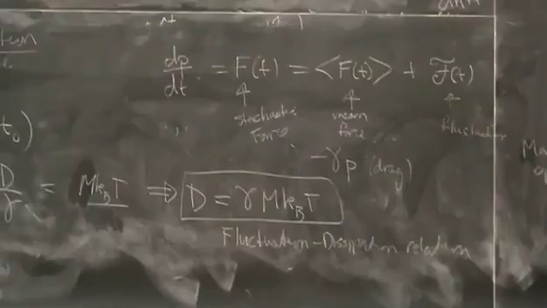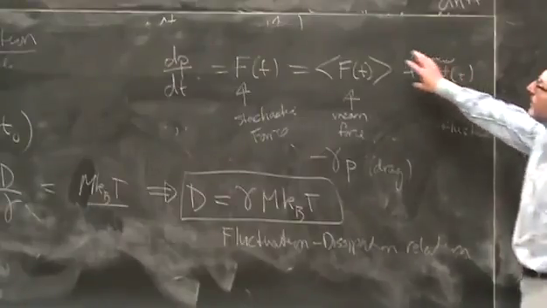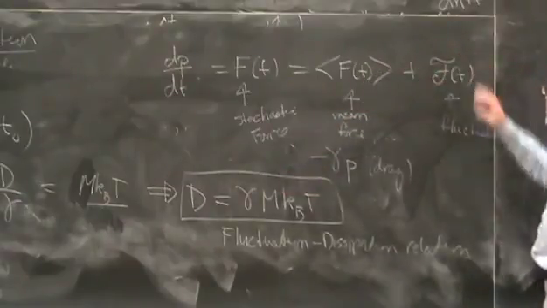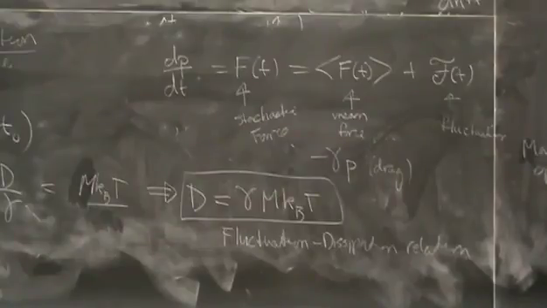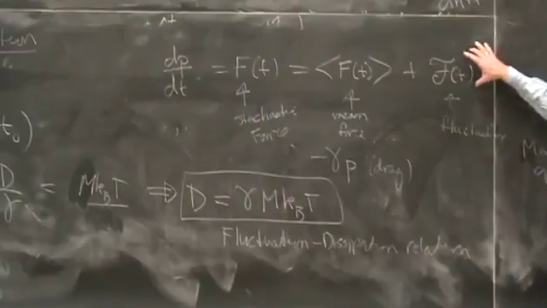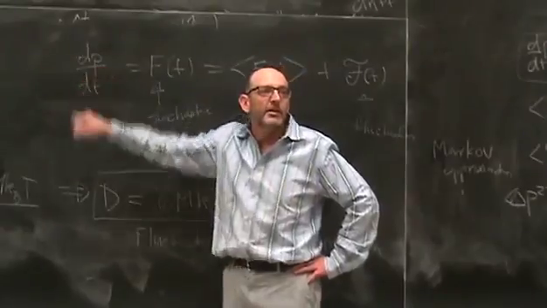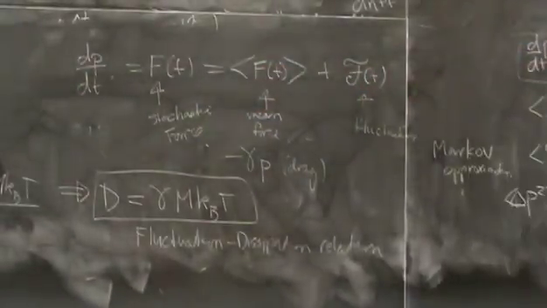Okay. And what we see here is that there are two effects of the bath. One is the damping, and the other is the fluctuations. If we go back to our Heisenberg picture question, what we put in our guess was the damping, the drag, but we didn't put in appropriately the effect of the fluctuations that affect the Heisenberg equations of motion. You can't have one without the other. The fluctuation dissipation theorem tells you that they are interrelated.